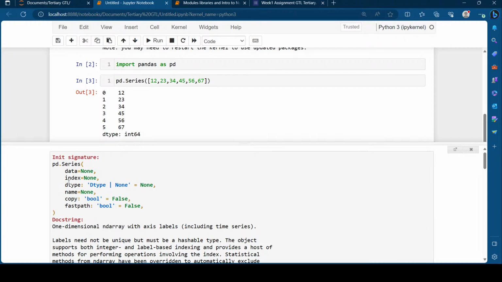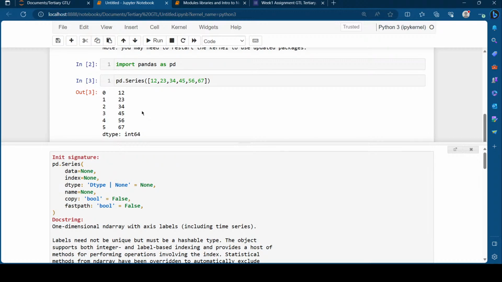It means there are other parameters that we could have added. You see that we could have specified the index. We didn't specify the index, so Python generated the index for us, that's this 0, 1, 2, 3, 4, 5. So in creating a new one, we could specify our own index and say, use this as my index.